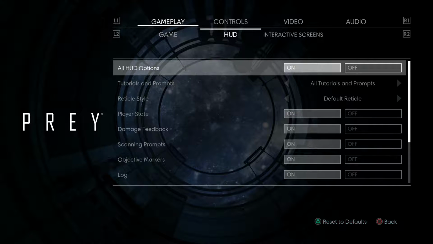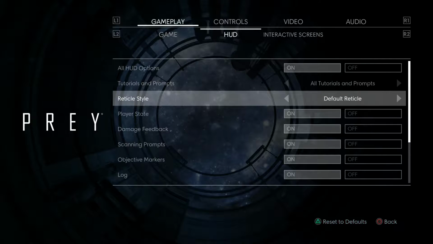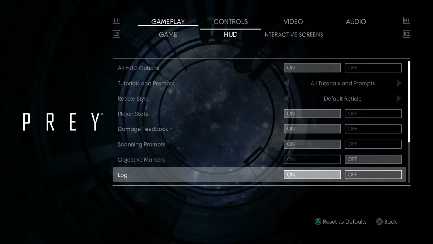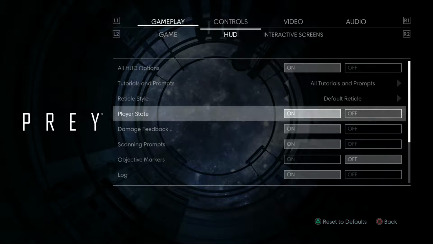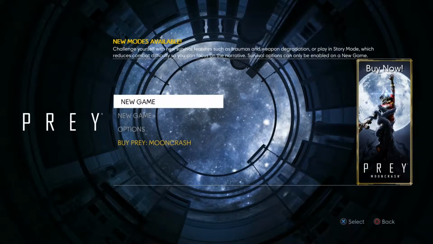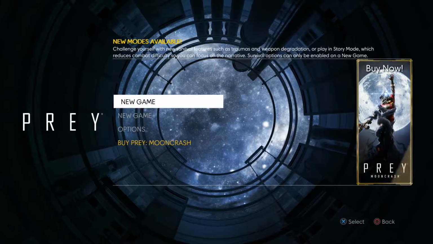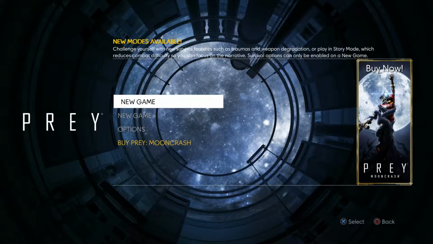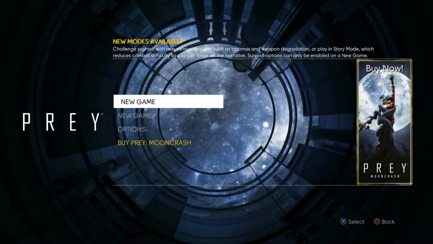Oh, here we go. I'm going to turn off, I want tutorials, but also I want to turn off objective markers. Yeah, okay. So basically we're going to be doing no objective markers. From the little bit I played, this game is very Bioshock-ish. Kind of like these levels where you gotta move around and find the next place to go, but more of an open world type thing. Well, not levels, but a whole spaceship.